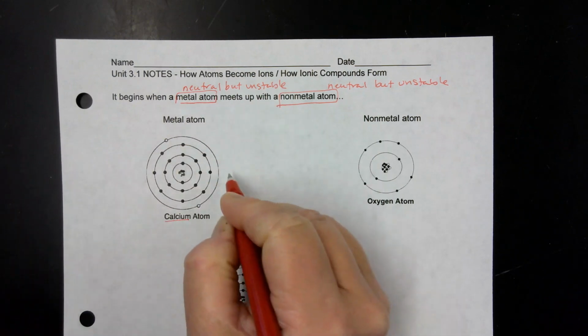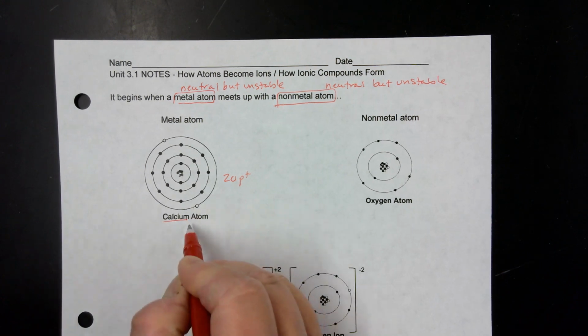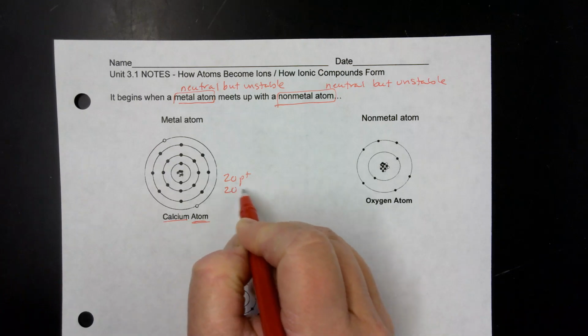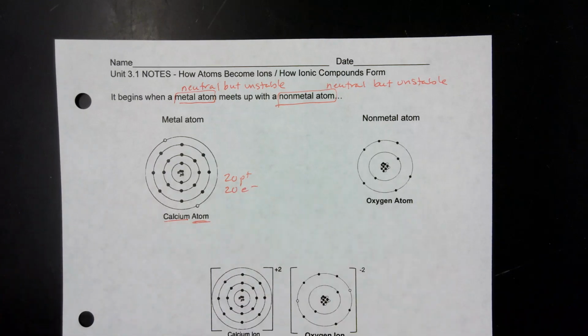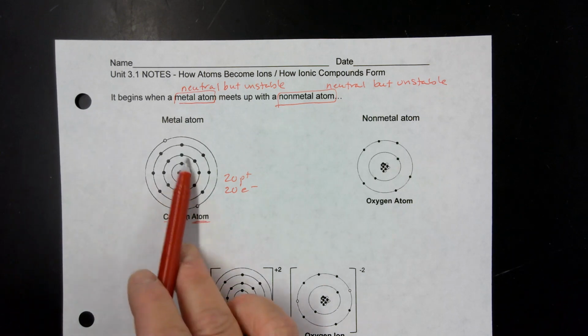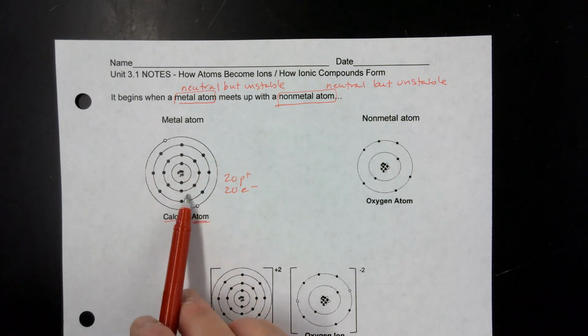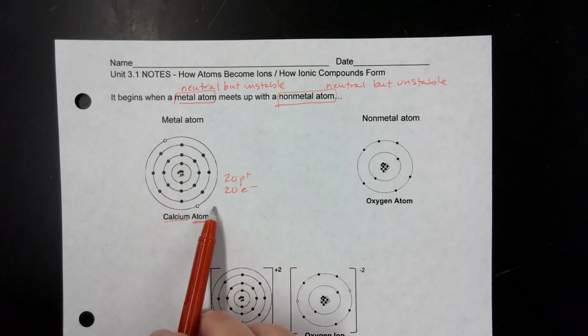So if this is indeed calcium, it would have to have 20 protons. It probably has 20 neutrons, but I'm going to ignore neutrons because neutrons don't contribute charge. So if this is an atom, we're implying that it is neutral, which means it would have to also have 20 electrons. And if we count these electrons, there's 2, and then another 8, and then another 8, so there are 20 electrons here.